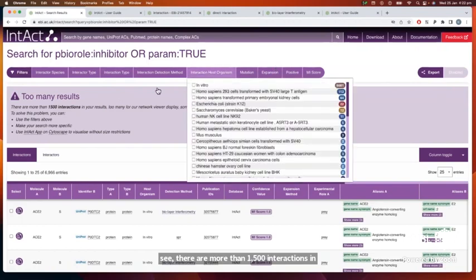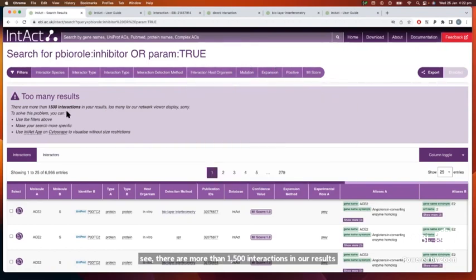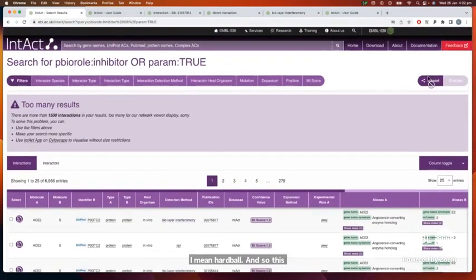The network viewer is disabled because it is beyond 1,500 interactions, so you will not be able to process any information. Basically, the network viewer would look like a huge hairball. And the export option is also disabled for larger interaction sets.